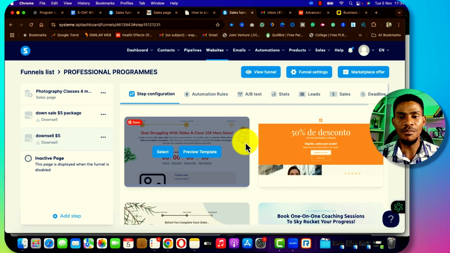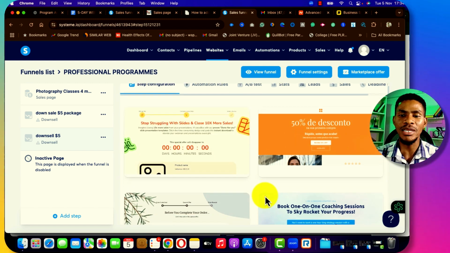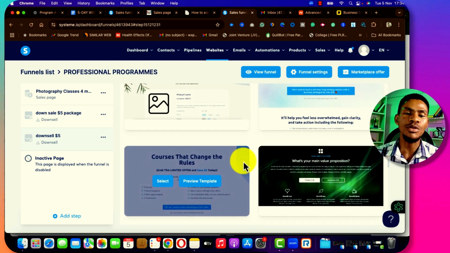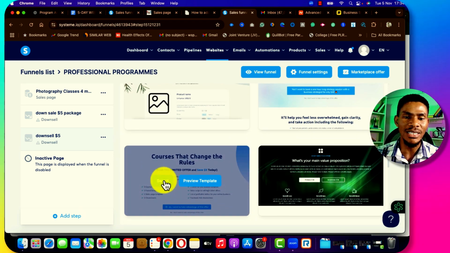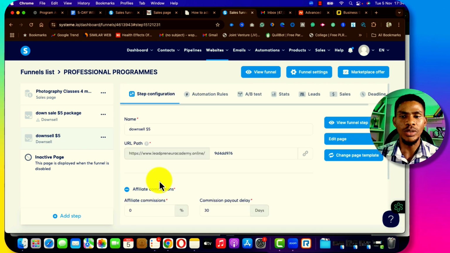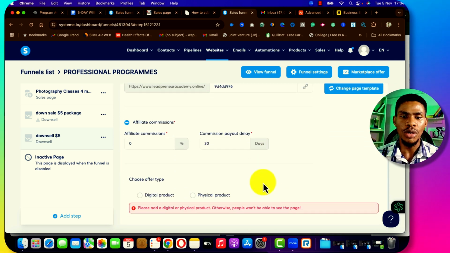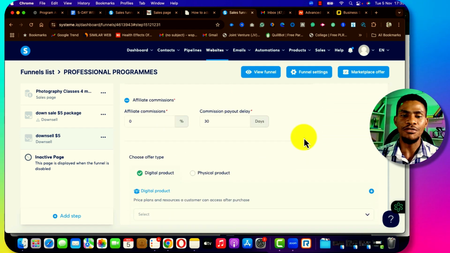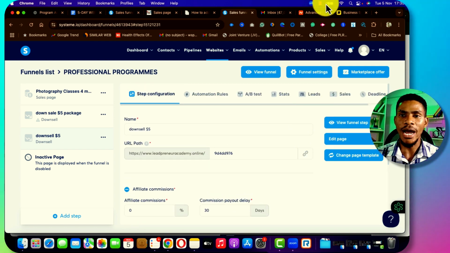So this is now going to give me options to select what kind of template they will see, apart from the one they're on on the website, when they want to leave, what kind of template are they going to see so that they can now say, okay, let me just buy. So I can select whatever I want. If I want this, I'll just select this one and say, this is what I want. I can see the configuration, how long, right? I can see other information here. If it's a digital product, of course, digital products, then voila, I'm good to go. My downsell funnel is set up for them to buy from me.